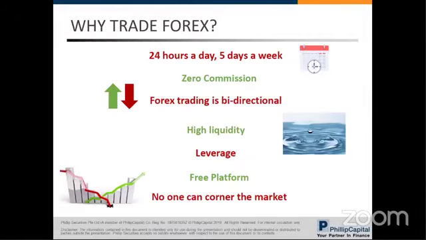So why do people trade Forex? The reason is that Forex allows you to trade 24 hours, 5 days a week, meaning from Monday to Friday you can trade continuously without stop, until the start of the weekend at 5 a.m., usually on Saturday. Then when you want to continue trading, it will resume at 5 a.m. on Monday morning. That's when you can start trading again.